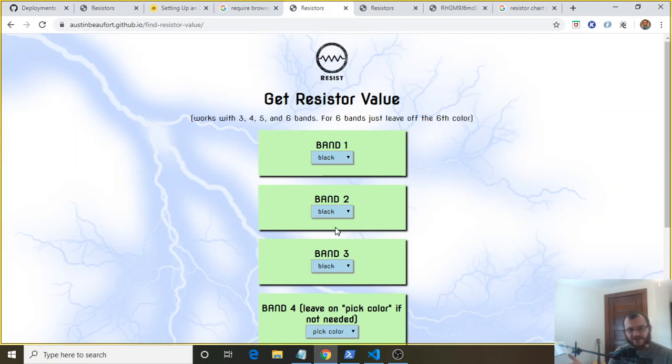So this is the site I made. It's for getting resistor values. I have probably 50, 100 resistors that I've been playing around with for Arduino electronics behind me in a box. And I should have organized them before, but I didn't. And now I can just click through, get those resistor values and organize them accordingly and not have to do it again. So that's the project.